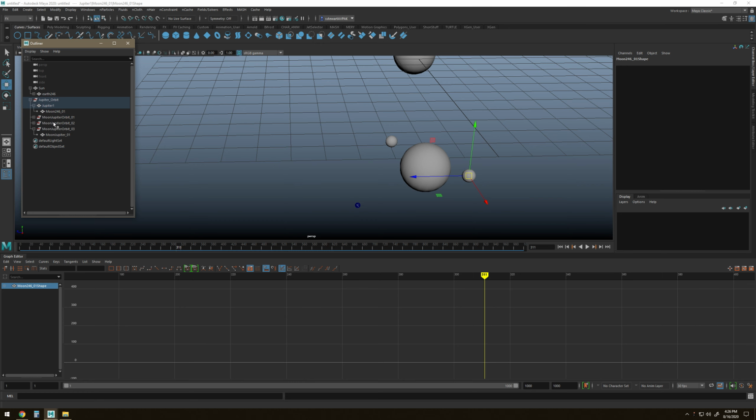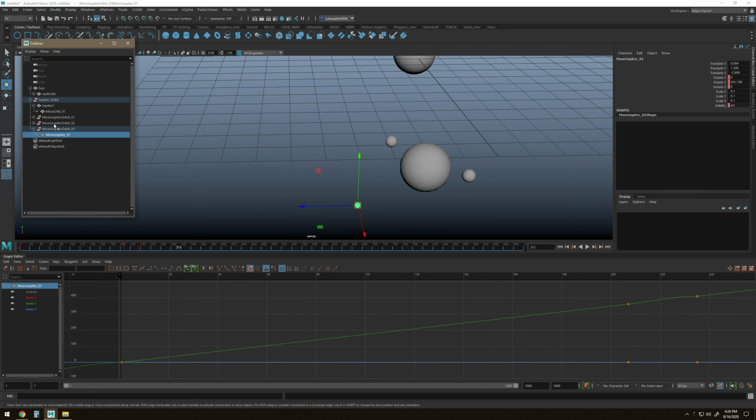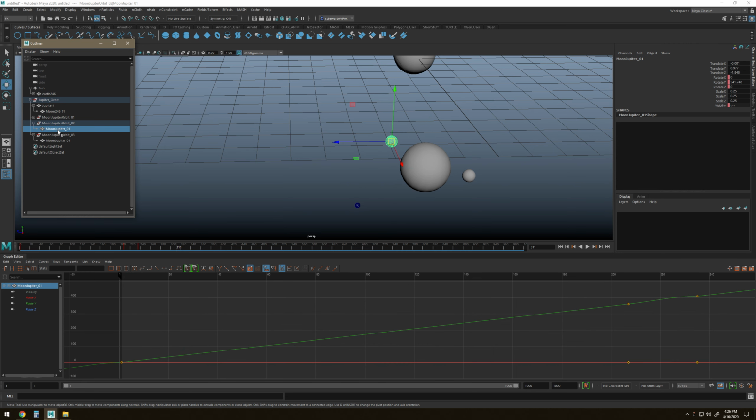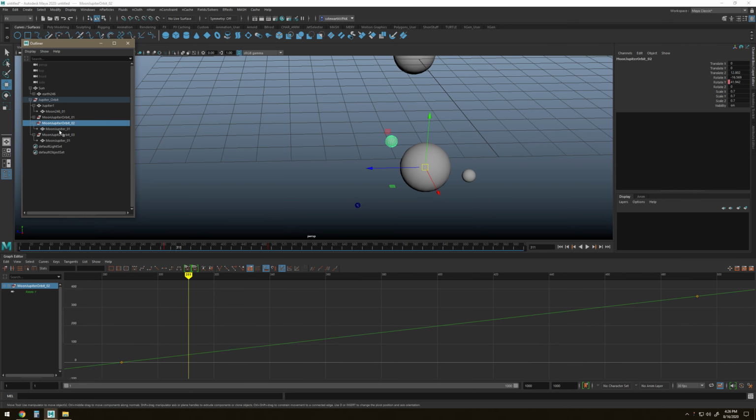Turn shapes back off. If you're not really working with them, I leave it off. It's easier and less confusing. Okay, moon orbit, got it.